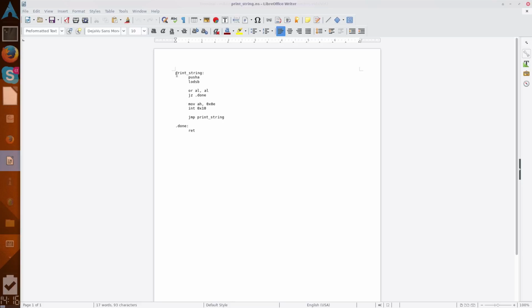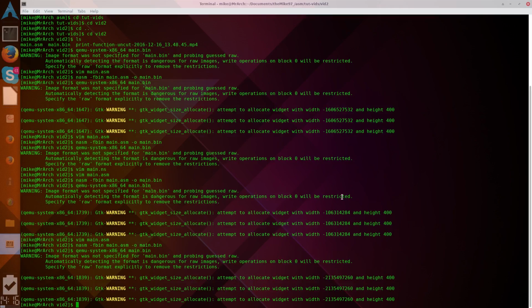Not to mention the fact that I wanted to create a print string function using stuff that we've already talked about, so building on what we've talked about, and we haven't talked about logical ORs yet, and looking at flags and stuff like that. So this was a little bit ahead of where we were, and so that's why I didn't use it. Anyway, that is how you print characters, strings, using a loop that prints individual characters.